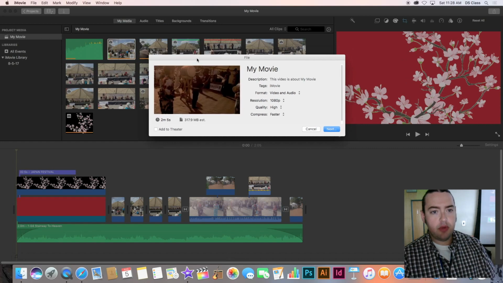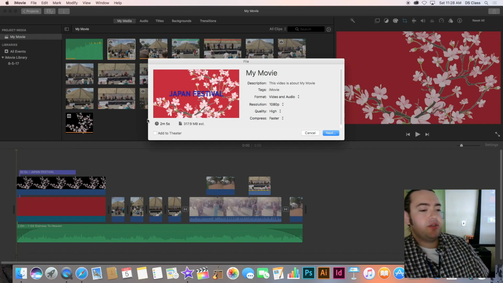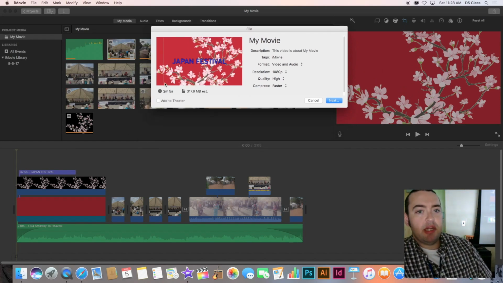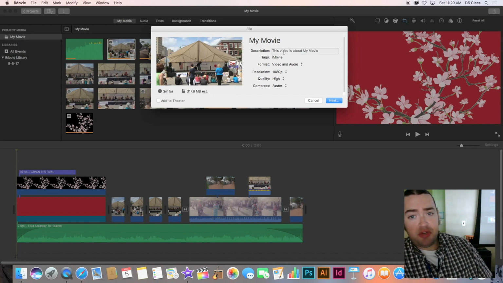There we go. Okay. Make sure you move your playhead all the way to the beginning. So if you haven't done that, hit cancel. Move your playhead all the way to the beginning. The duration time here should be the same as the duration time here. It's also going to tell you the estimated size the file is going to turn into. In this case, it's fairly big for, well, 2 minutes. You can do things to reduce the file size later if you need to.